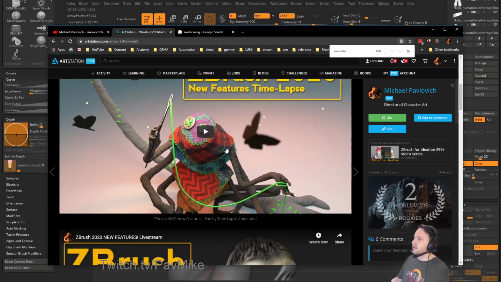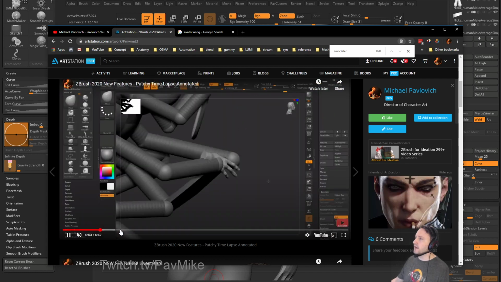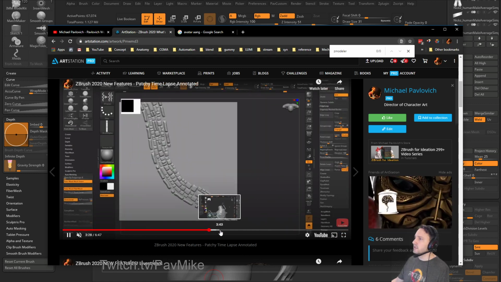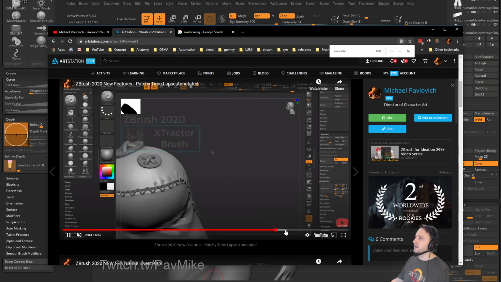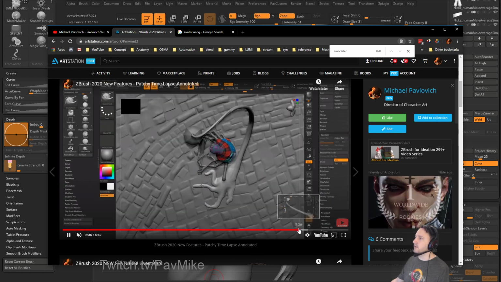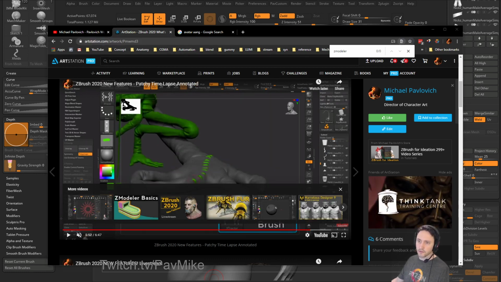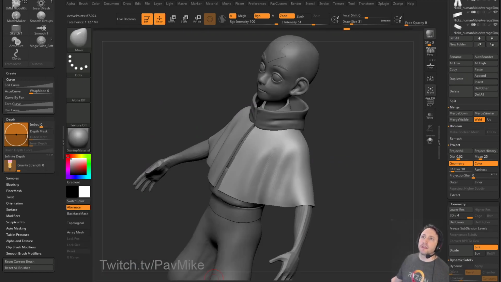If you scroll down to this time lapse here, this is basically a cloth guy. I spent a couple hours doing this and throwing in the V-Ray and stuff. So along his arms, going through and detailing out. And with this, you can use the extractor brush to get that puckering detail on your cloth. So anyway, this might be a good resource for cloth type stuff maybe.